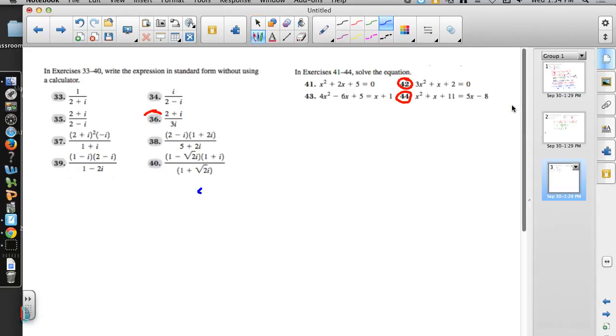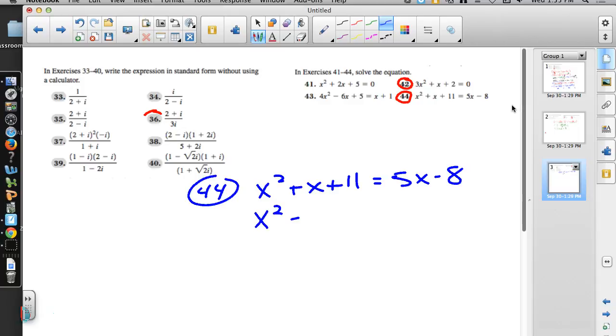All right, 44. We have x squared plus x plus 11 equals 5x minus 8. And again, we're hopeful that maybe, just maybe, this is factorable or something that's a little bit easier. So let's move it all over to one side. We'll subtract 5x from both sides, and we will add 8. And that hope is pretty quickly snuffed out because we take a look at this and realize, 19, it's prime. 1 times 19, there's no way to get a negative 4 out of that.